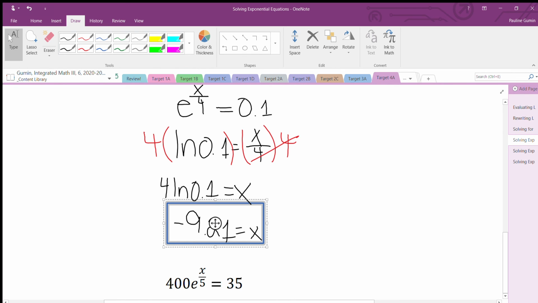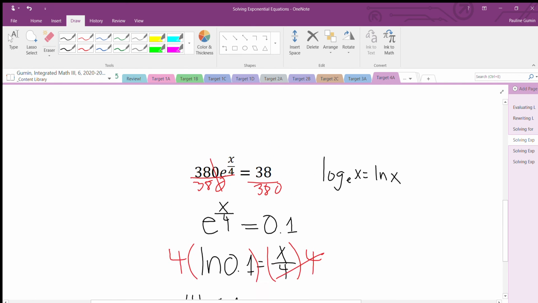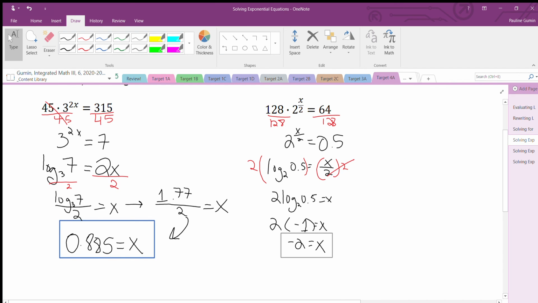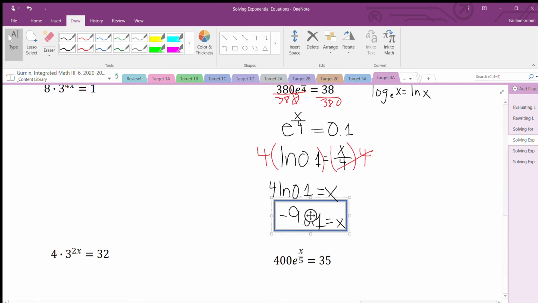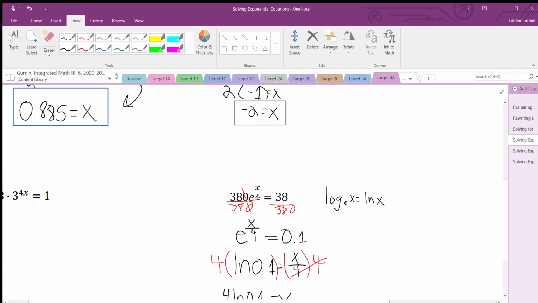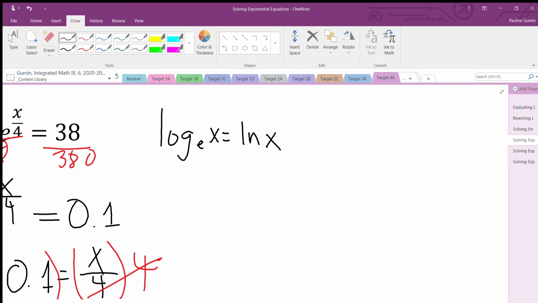Well, I guess that's pretty much it. I wanted to make sure that in this video I showed you some examples of multiplication in exponents, some division in exponents, and of course a natural logarithm. Remember, I know I don't have really an example here, but just as a reminder, if you get a log base 10, you can use the handy dandy log button on your calculator. So on your regular calculator or on your phone, the log button that you see is log base 10. So that's quite convenient.